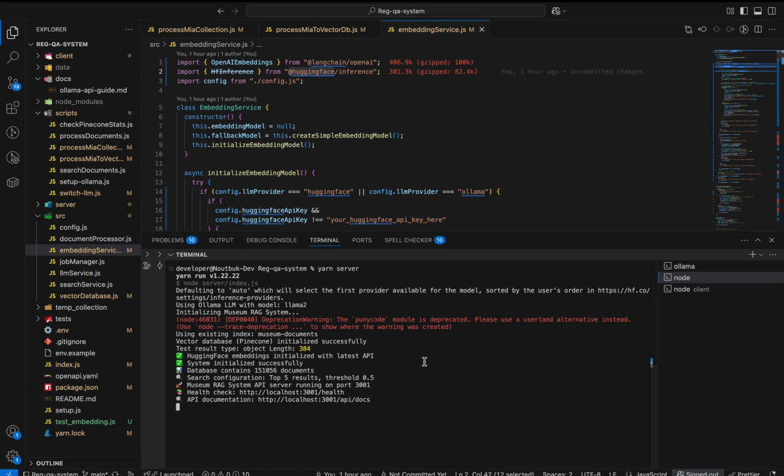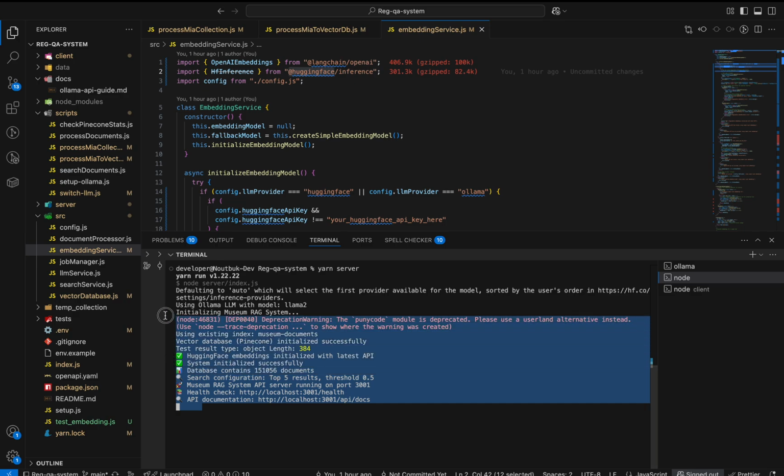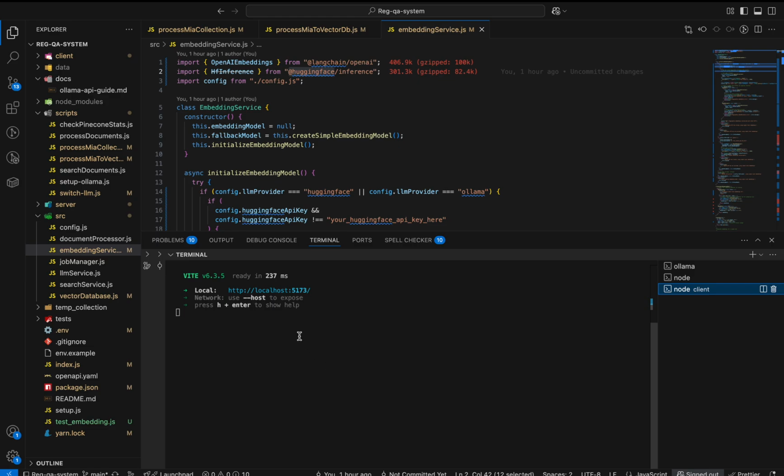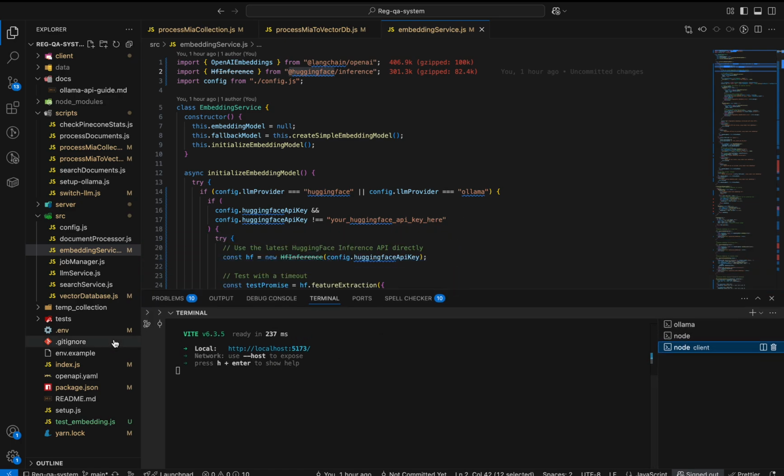So the server is running, the LLM is running locally, and the client interface is also running.